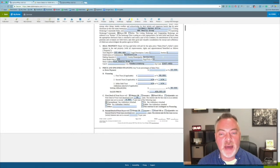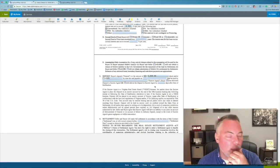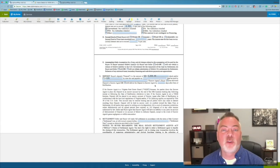If you're looking back in his contract and seeing that a buyer is putting 20% down, the presumption is that he has 20% somewhere to put down, otherwise he's not entering a contract in good faith. There's no reason to accept then $1,000 for EMD. At a minimum, your EMD should be at least twice whatever your seller's monthly mortgage is. At a minimum, they're taking the house off the market for 2 months. You want some notable amount in that EMD section to ensure that the buyer does at least have to think twice before they walk off.